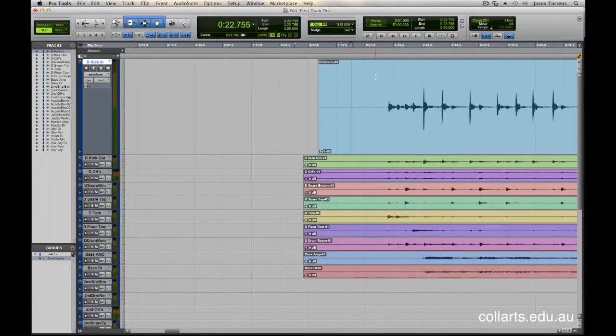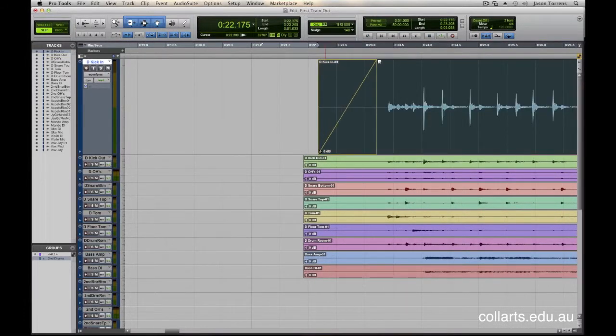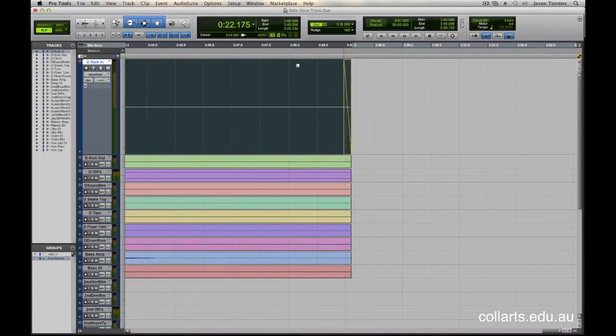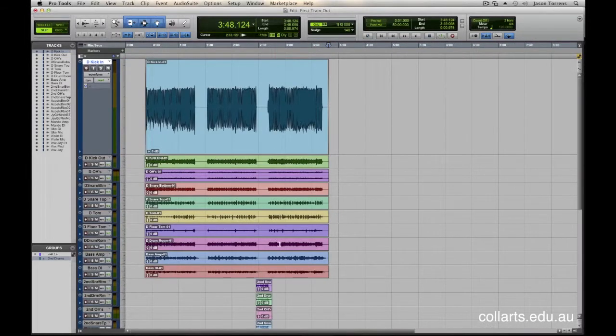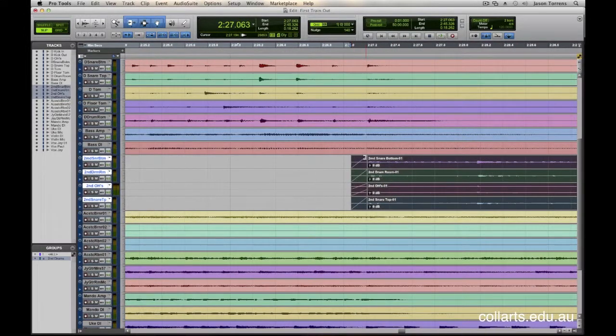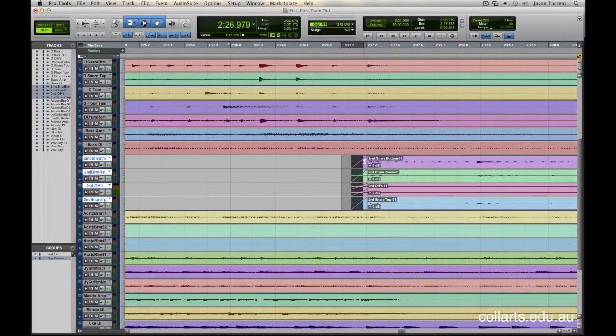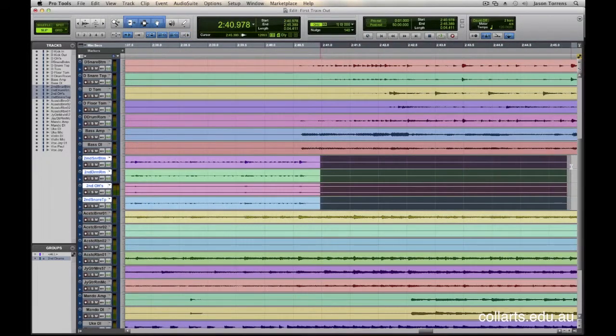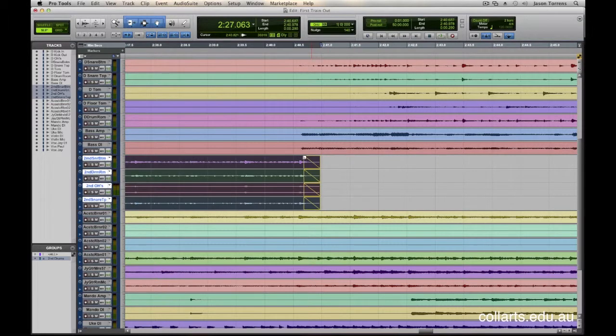The other advantage of the multi-tool or the smart tool is that it becomes a fade tool if you hover in the top left or top right of a track. So you can fade in and fade out your sections. So things like down here where I chose these drum tracks and I did a little fade at the start, that means we're not going to have any clicks or pops at the beginning of this. We're faded in at the end of it. I'm going to chop it off here and you can fade out. So that's your multi-tool, that's your zooming, that's your trim and your grabber as well. You'll get to use these quite a lot as you're working, hence the advantage of the smart tool. Sweet!